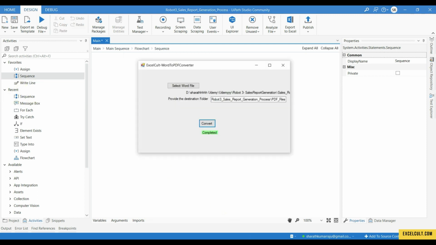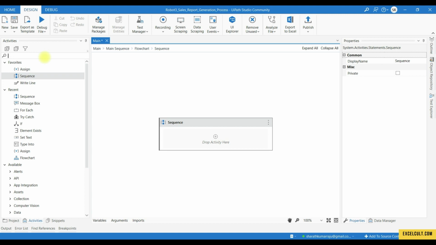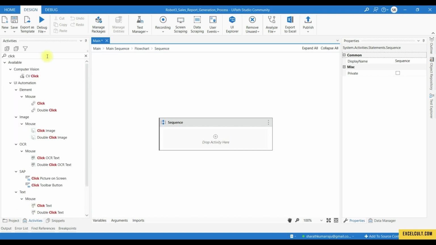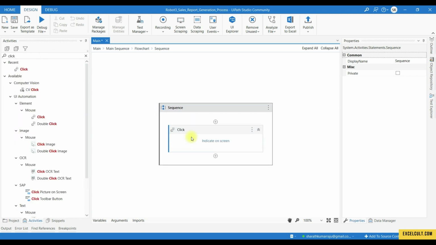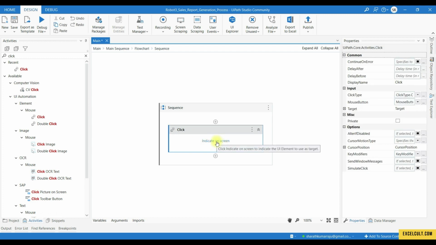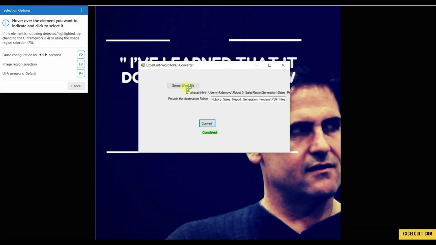First, we have to click on Select Word file, so let me take a Click activity. It is here, and I'll indicate that particular button. I'm able to highlight it, so I'll select this.